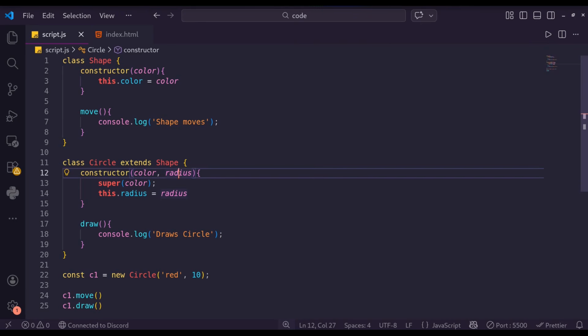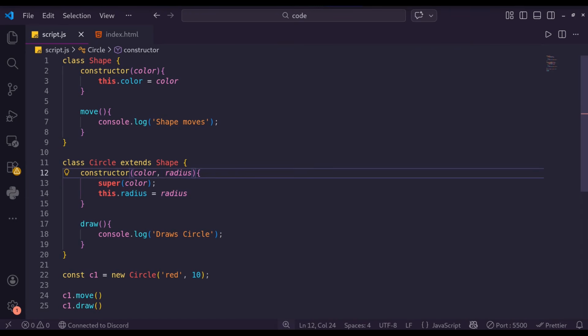For a long time, JavaScript developers used a naming convention. They would prefix a property with an underscore. So the radius would simply have an underscore to tell other developers, hey, this is supposed to be private, don't touch it. But it actually didn't prevent anyone from changing it. It was just widely understood by developers that any variable with a prefix underscore should not be touched.